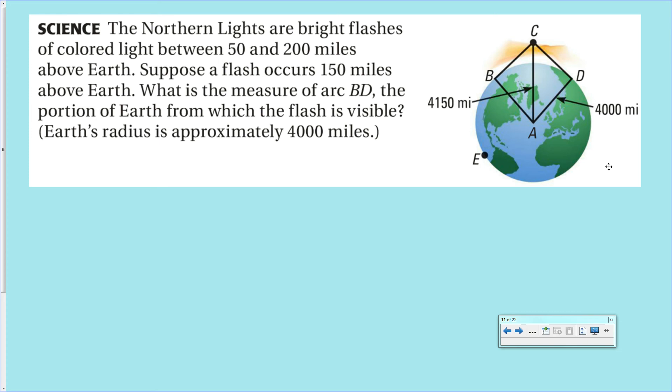The other thing that I'll point out that I hope you noticed is that this drawing is not drawn to scale or even close to it. So you'll notice that I said who's in view of these lights. So how does that work? Well, once you go over the crest of the curvature of the earth, someone over here can't see the lights because there's a giant planet in the way. So we can only see the lights if we're at this point right here or more near the light. So this point right here, kind of cool that it just happens to be a tangent line, because if you were to lay a line of sight along the curvature of the earth and just skim it at one point, that would be a point of tangency.